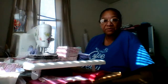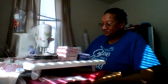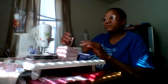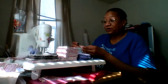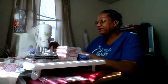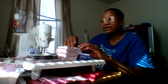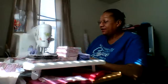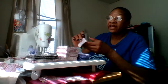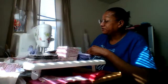And right now, everybody in my family looks to me for quilts. I got an older sister. She asked me not too long ago, "Will you make me a quilt? I want a quilt. Make me one. Make me one." I said, "Okay." The little part she don't know is I got almost 20 tops already made that need quilting up.